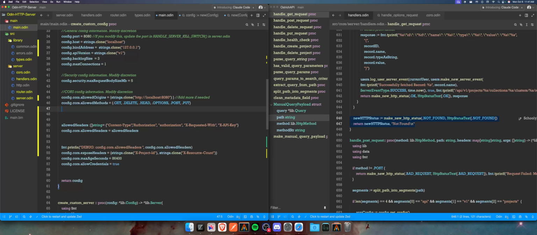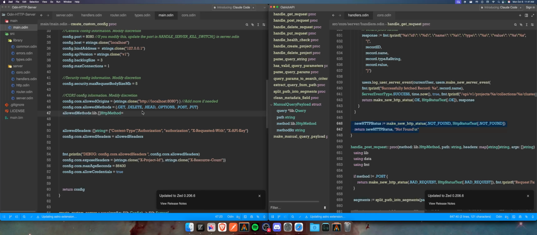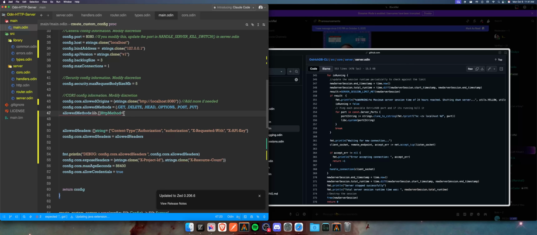Hold on. Allowed methods. I guess because it's a lib dot HTTP method. I think that's what it is. Hold on, I need to kill this. Should be good with that one.